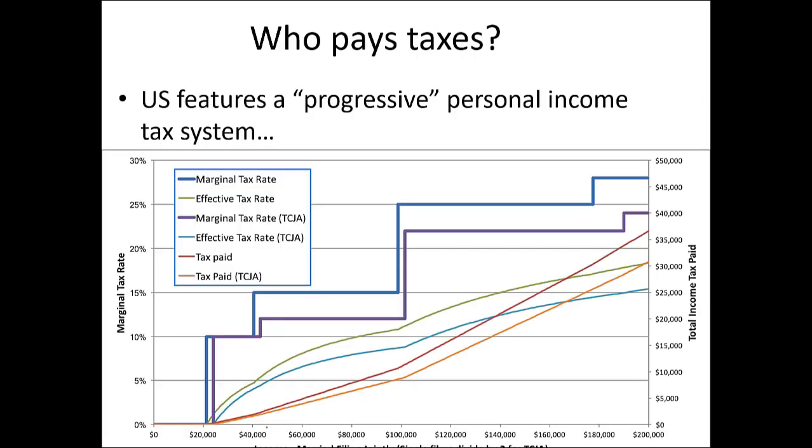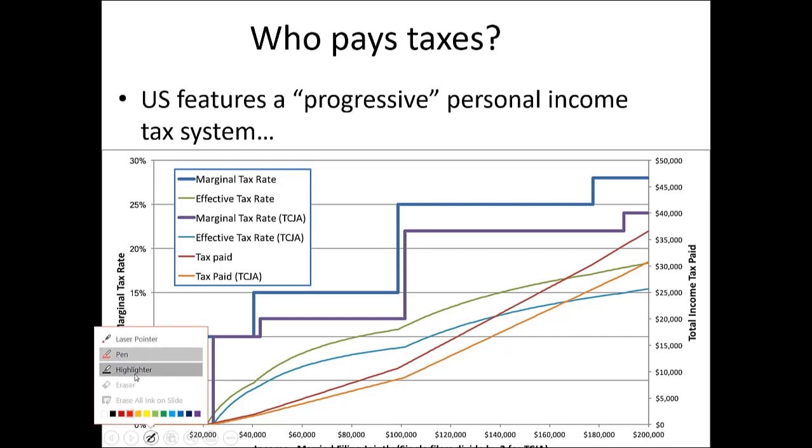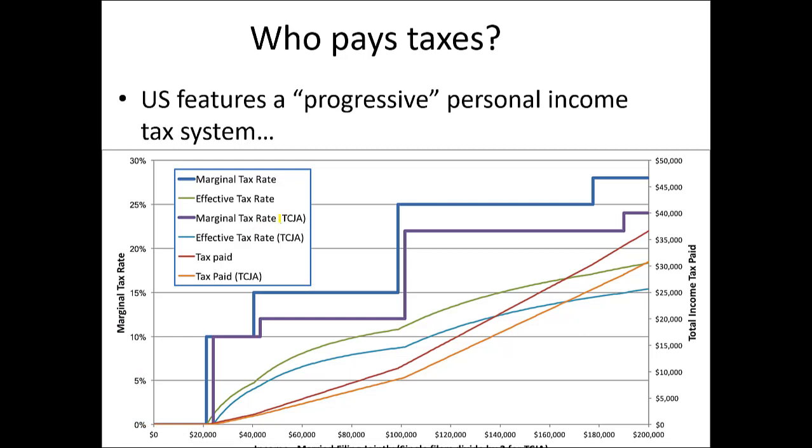Okay, now let's take a more detailed look at the personal income tax system. As I mentioned, it is a progressive system, which means people with higher incomes pay higher tax rates and pay a larger percentage of their total income in taxes. And this is what our tax structure looks like. We're looking at a chart here of marginal tax rates. And this starts kind of complicated because it's showing us two things. It's showing us the way it looked in 2017, and then the way it was changed in 2018 with a tax reform legislation known as the Tax Cuts and Jobs Act. So that's where you see this TCJA.